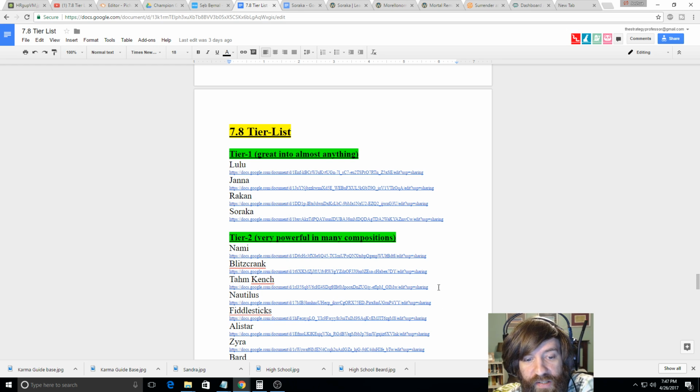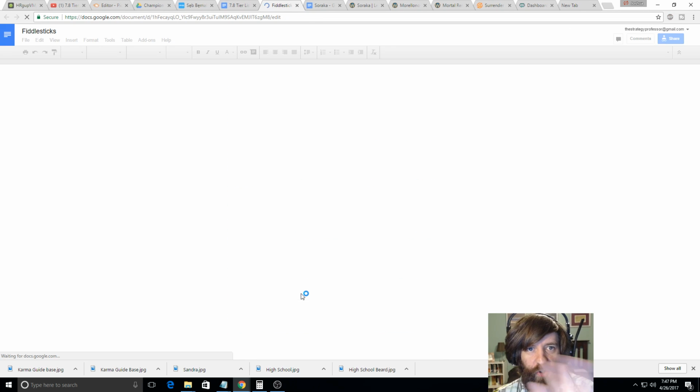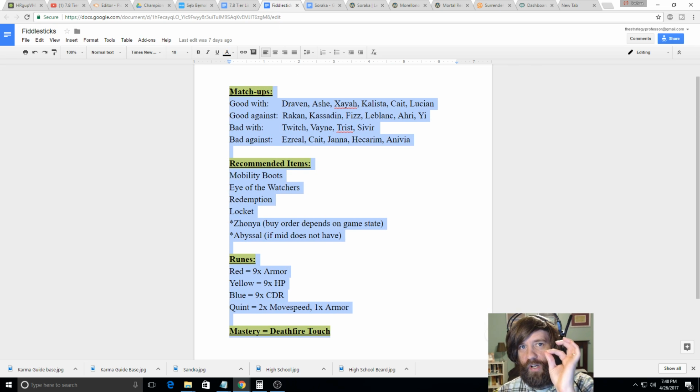I don't know, you're like, oh, I saw him play Fiddlesticks a couple of times on stream. Why would he do that? What are some specific situations? You just click on it. I give you a little mini guide, and you can see who I think Fiddlesticks is good with, who he's good against, who he's bad with, who he's bad against, recommended items, runes, and masteries. So just a really quick snapshot guide that you can see right there on one page. I give you that for about the top 20 champions. I think it's 18 or so right now.